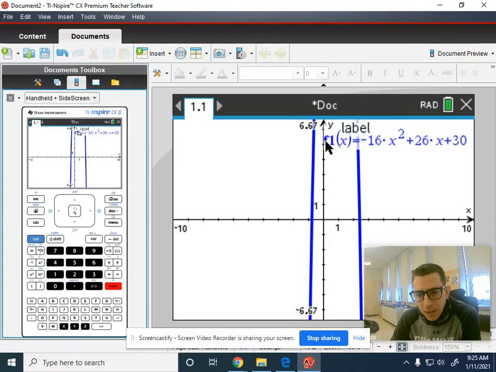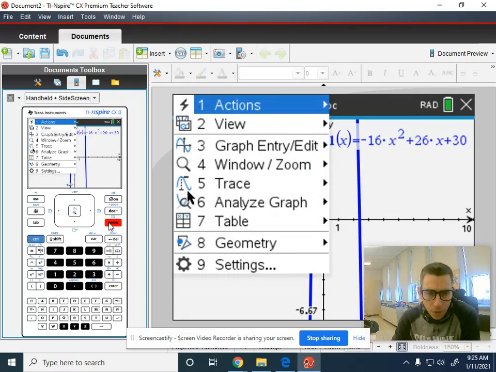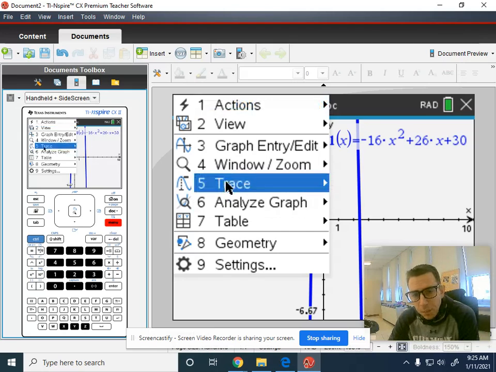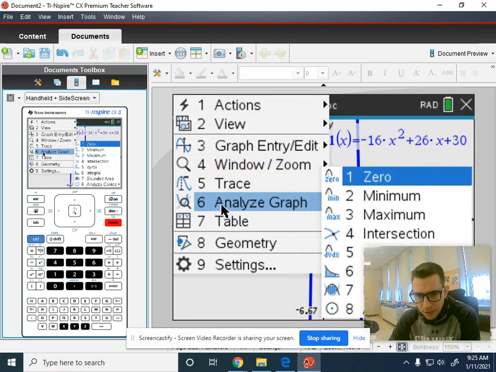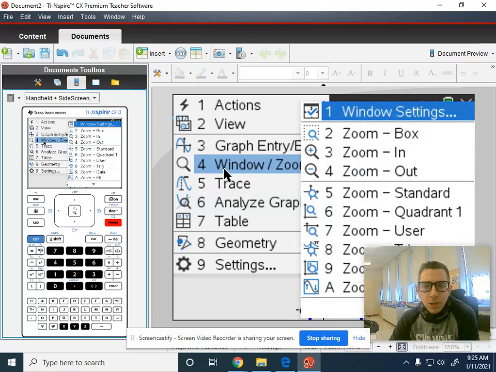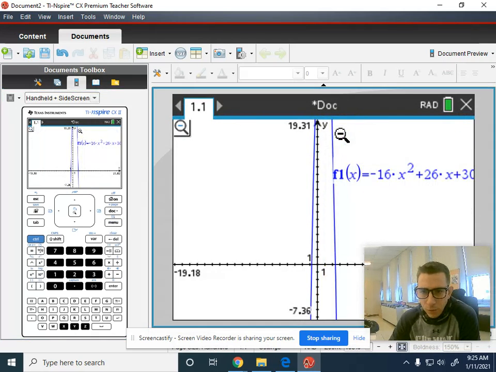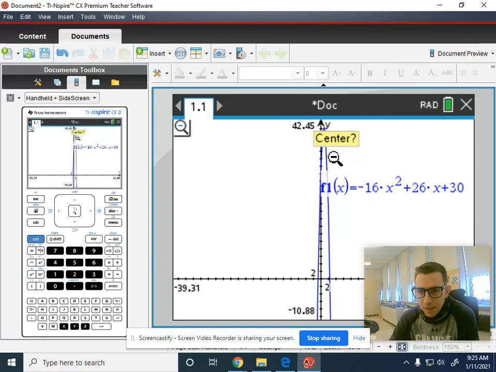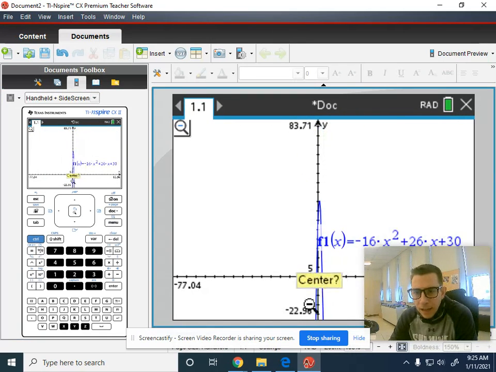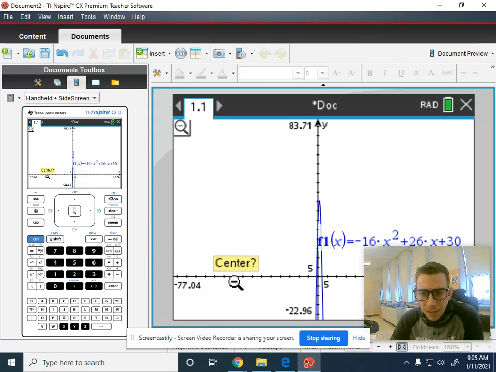And look, a lot of times, guys, you might not see the graph as you want it on your initial screen. When you hit menu, that's where a lot of your tools are. Specifically, menu 4 and menu 6. Menu 4 gets you to your viewing window. Let's say we want to zoom out a little bit. We want to see the top of this, which I do now. But it also looks very condensed. To me, it's not easy to see.